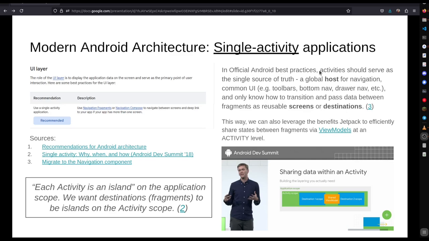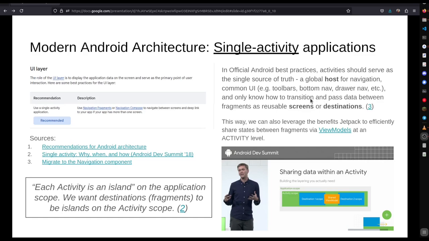In the official Android best practices, the activity should serve as the single source of truth, the global host for navigation, and have the common UI like the toolbars, and then have fragments as reusable screens, and the activity should only know how to transition and pass data between them.